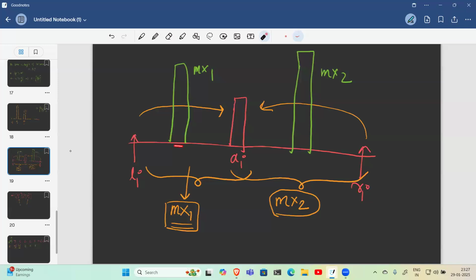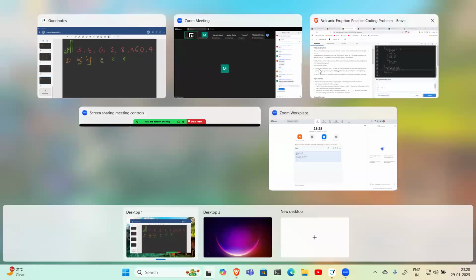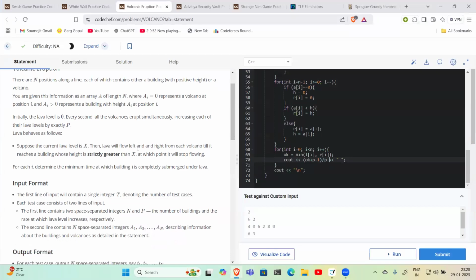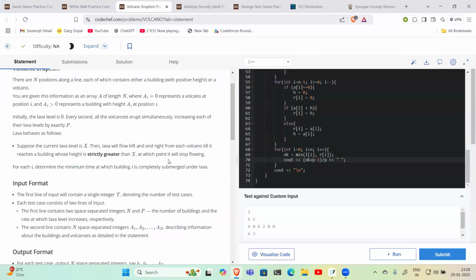So you basically need to compute mx1 and mx2, look at the smaller building, and then the time it takes for the lava to break this building, isn't it? I think if you would have drawn these things, instead of looking at this complex notation, that it reaches a building whose height is strictly greater than x, then if you actually try to draw it on pen and paper, you will realize that the conditions look something very obvious.